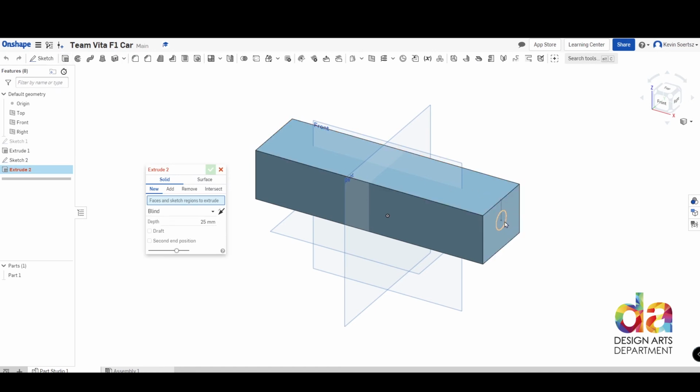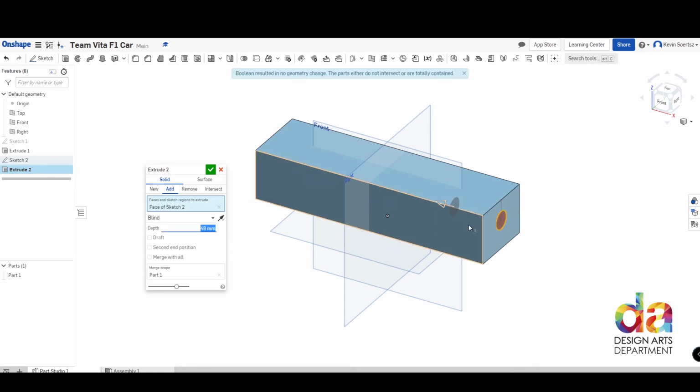Be very careful to make sure that it's highlighted first so you know you're selecting the correct sketch. And as you can see, it is trying to extrude and add to the object. The first thing I'm going to do is grab this arrow, click and drag it into the object. Now you can see a red color has shown up. This is indicating that the extrude is now intersecting with my original block object.